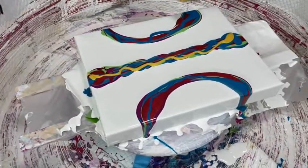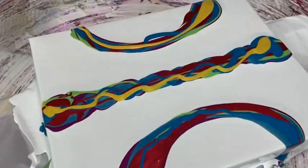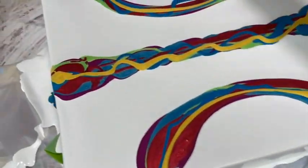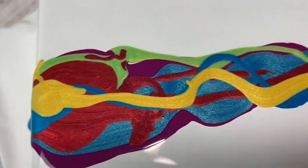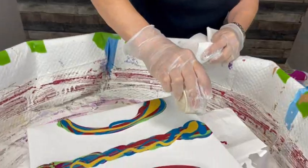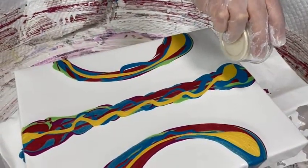Now, this is Shiny Taffeta. This is another new one. And how I thinned these, I used a little bit of the Liquitex pouring medium. Not much. Here comes my new BFF. She's right behind my Chantilly Lace with a pretty face. And what's this one? This is French Silk, and it's beautiful.